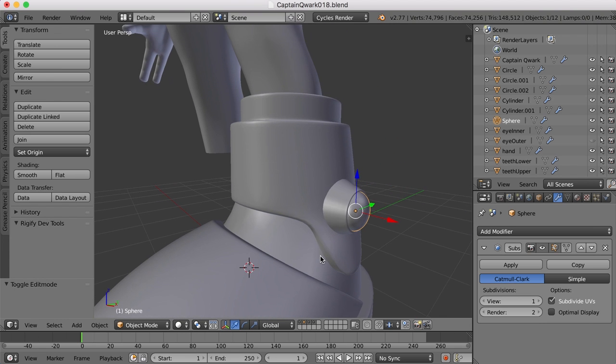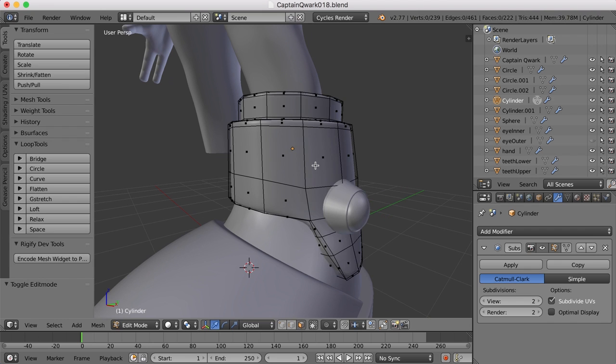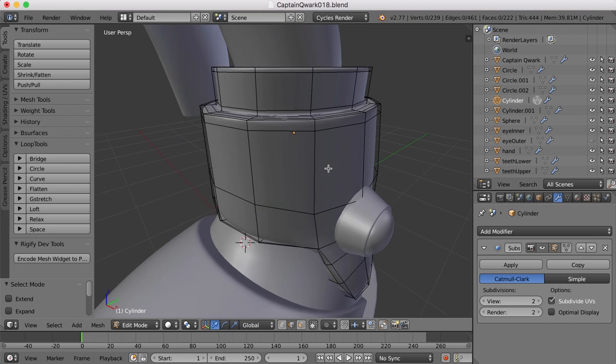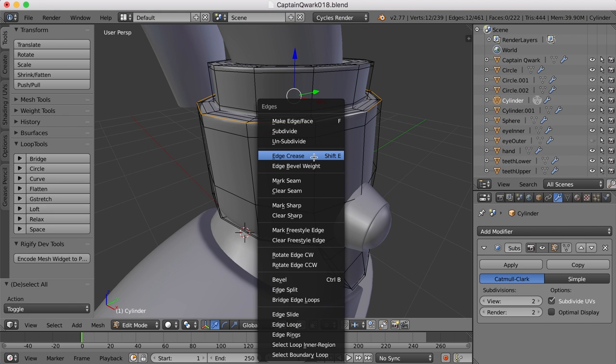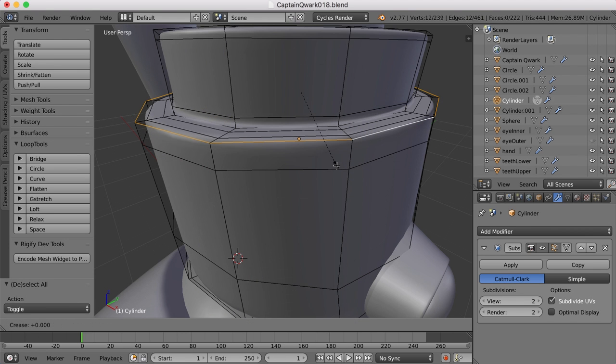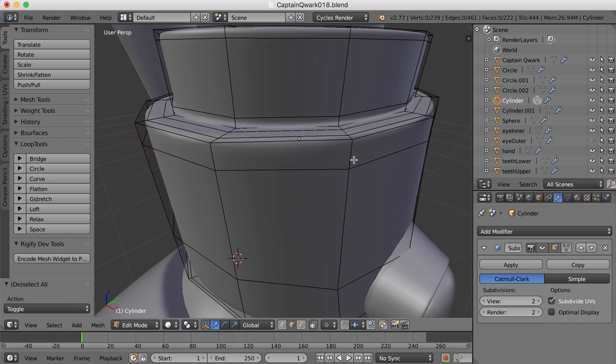Another thing that someone asked was, why do I use edges to tighten up the corners of objects here instead of using the crease tool? And that's a good question. The crease tool can be accessed with Control E, and then you can pick it from the menu here, or you can use Shift E. And what this does is it allows you to then move the mouse and sharpen up the edges, just like I'm doing by actually adding edges. And yes, this is a really good way to do this.